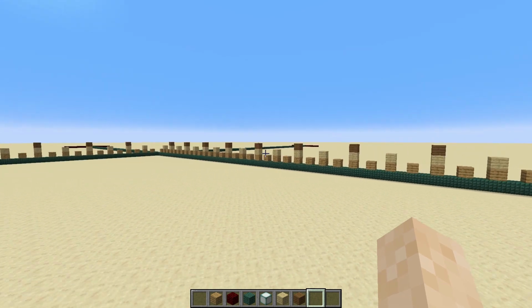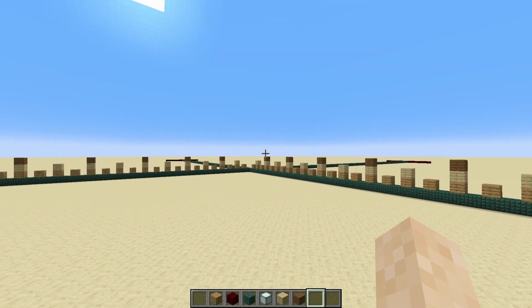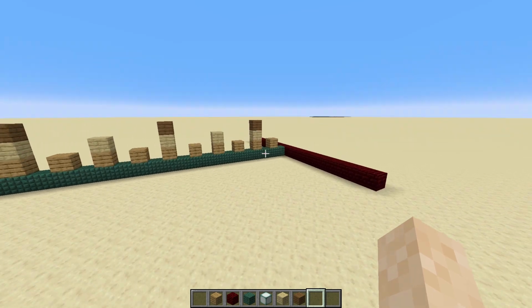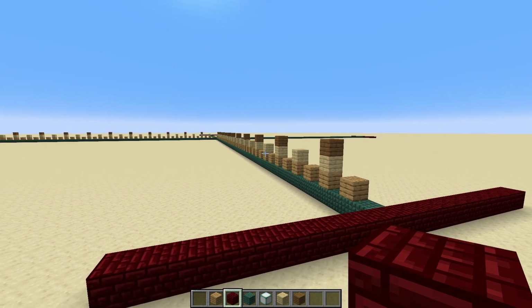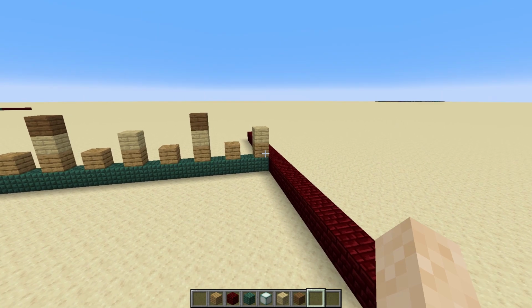So there should be 12 spruce logs plus 4 blocks on the end. And we have 1, 2, 3, 4, 5, 6, 7, 8, 9, 10, 11, 12. And we have plus 3. So this went up to 99. It's a good thing I did this, otherwise I would have built the circle absolutely wrong. It would have frustrated me way more later. I fixed the mistake.